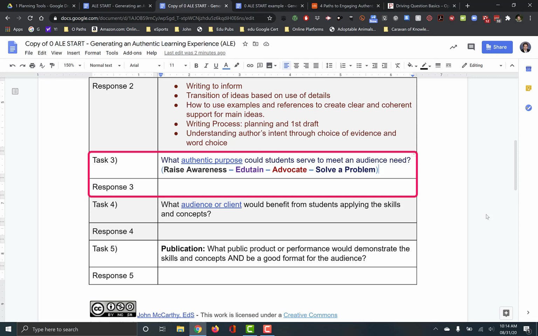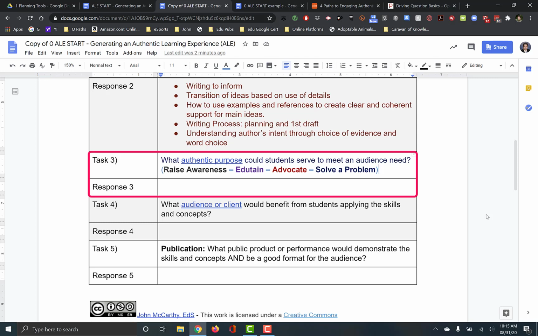The question that you want to ask yourself is, if students truly understand and develop these skill sets listed in response to task two, how can they use those skills to support a target audience that's beyond the school grounds?